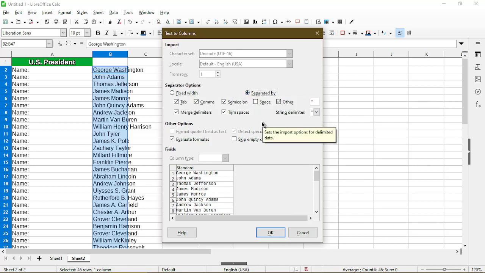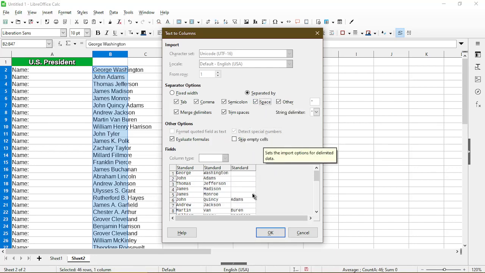And here I have a lot of options regarding the delimiter. Now, delimiter is basically some sort of symbol or spacing that we tell it to use in order to split into different columns. So what's important is the names are separated by space, so I'll make sure to click on space. Now it gives me a preview down here where it would split John Quincy Adams into 3 different columns. And that seems pretty good to me and what my goal is.